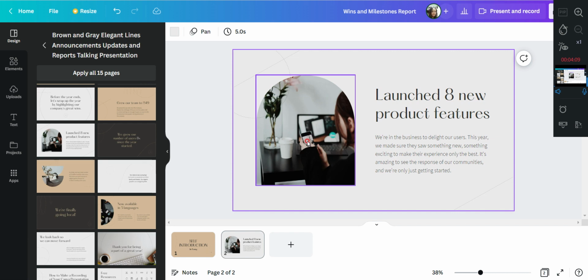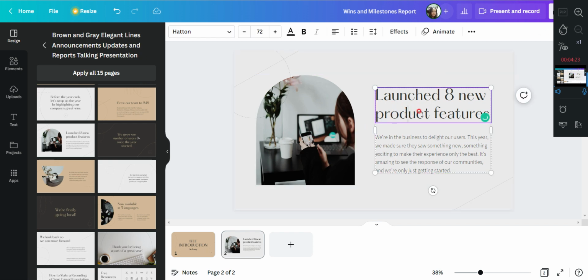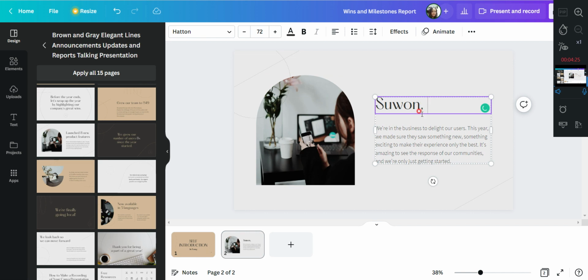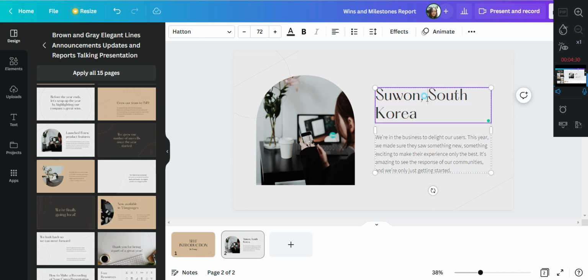So the second sentence of the template that we were supposed to write was about where you are living in. So because I live in Suwon, South Korea, I'm gonna put in like this. Let's make it a little like that.